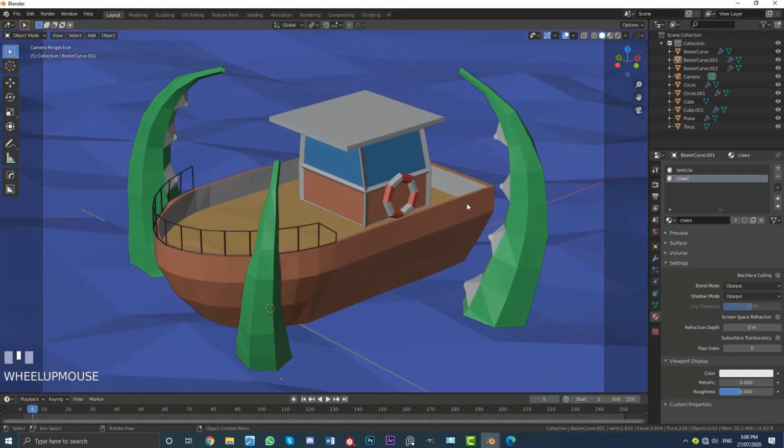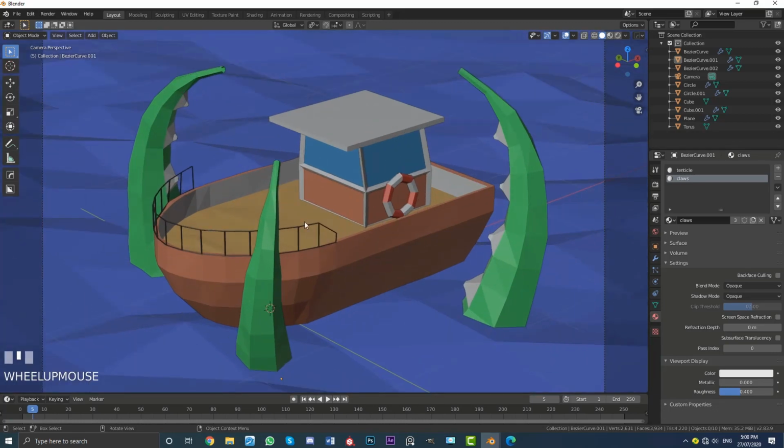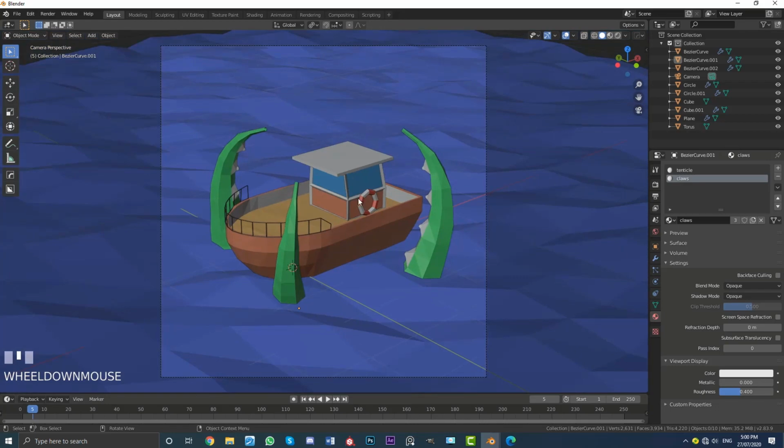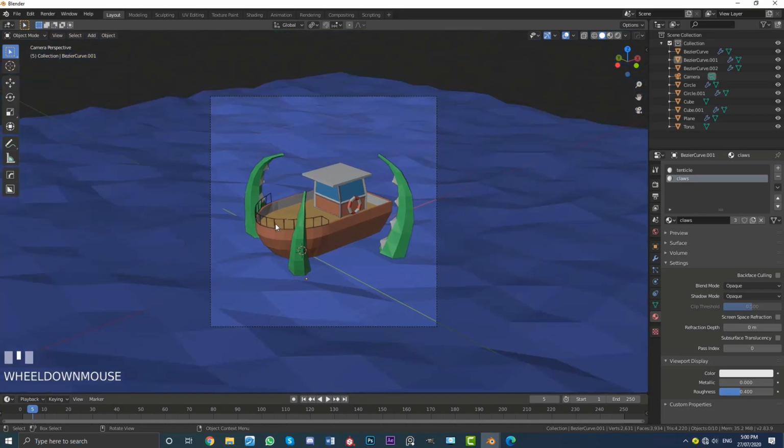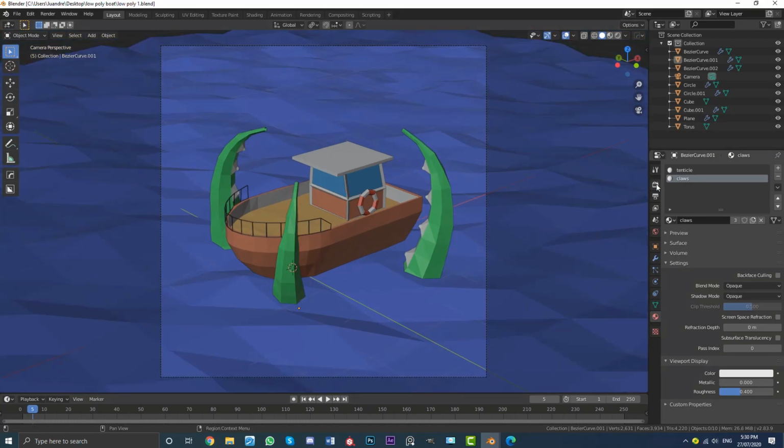And we can see we still have that nice low poly look. So here we pretty much have our scene completed, and we have that nice low poly look with the triangulation. And next we're going to be adding in our materials, our textures, and our lighting, and really making this just pop.